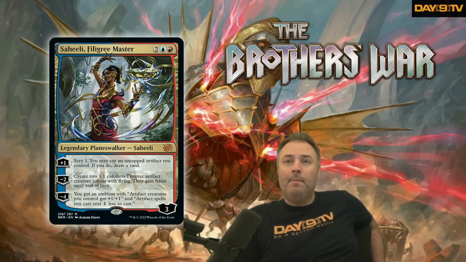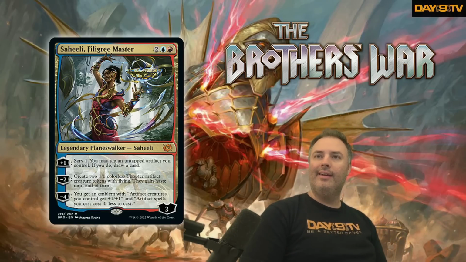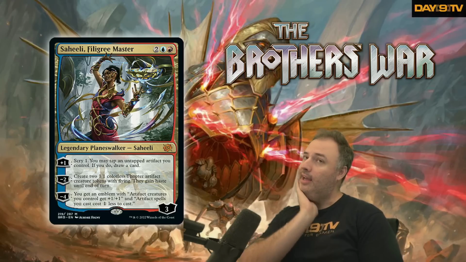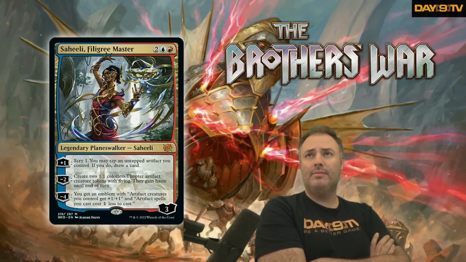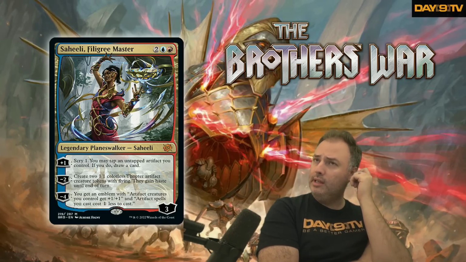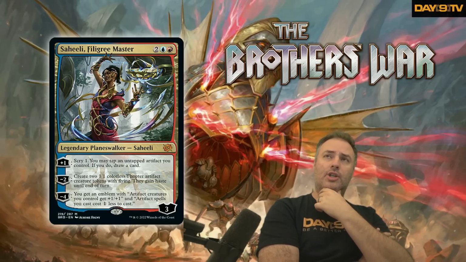Hey! I mean, that's pretty good and annoying. That emblem's gonna pop off a ton, man. Saheeli, into Saheeli, into Saheeli. Oh, I love this Planeswalker. Five as fuck. Really good. Terrific. Such a good card.